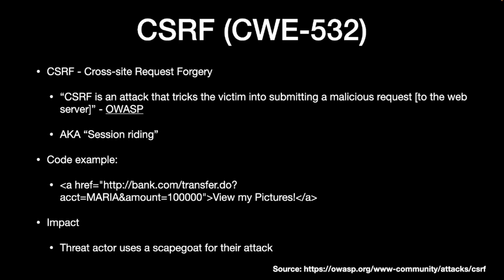So a code example here would be maybe there's a tag, a link in a website, maybe "view my pictures on social media," and the actual link is, you can see in that URL, it says bank.com, transfer, and there's an account name for Maria and an amount for 100,000. And so maybe this is my account that I want to steal some money into, and I want to take this from whatever victim. And so if they're logged in and they click on this link, then this link is going to send this request to their bank.